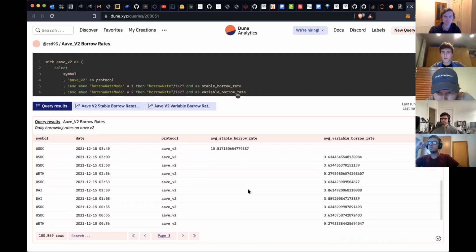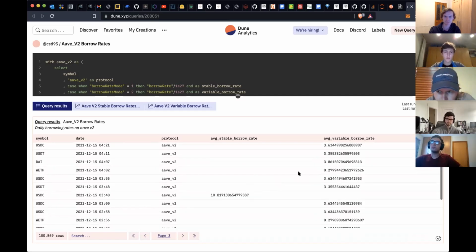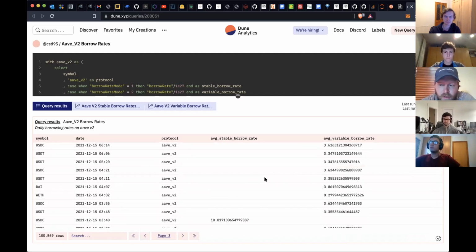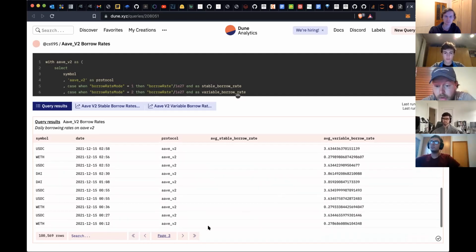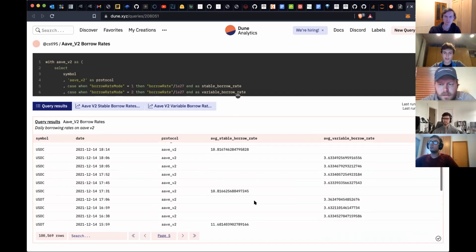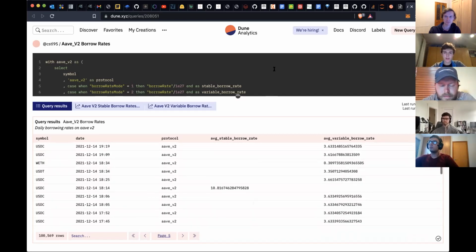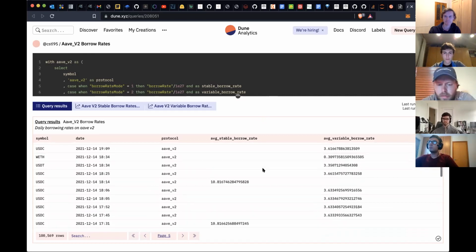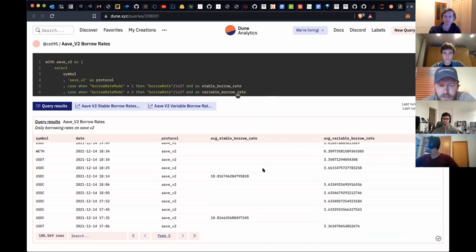What's the difference between the stable and variable? So stable borrow rate is, it'll never change. So if I borrow at that rate, the rate's never going to change. Whereas if I borrow at the variable rate, tomorrow it could jump to 10% and you're taking a risk. Oh, right. Okay. How do they achieve a stable borrow rate? It must be due to some protocol math that says it's not risky for us to offer the stable borrow rate. Okay.